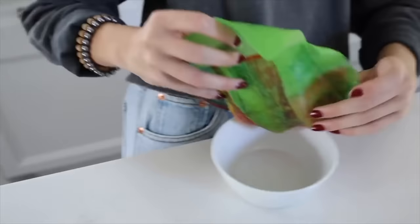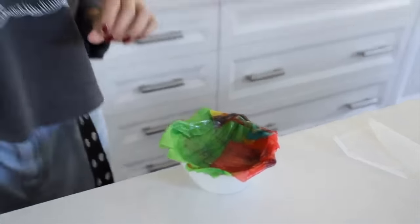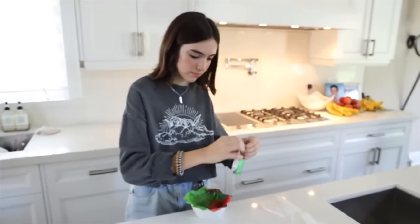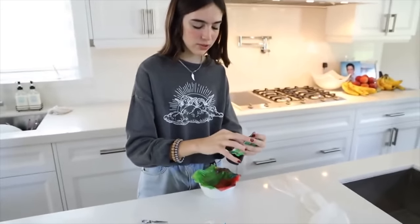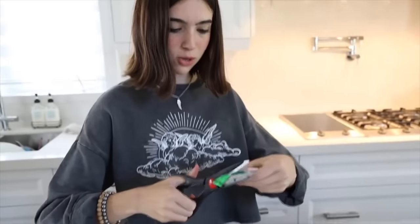I did, sir. So we have our little fortress, and now we are going to get some Gushers to put inside. Oh, I just want to have one. All right, so after you've eaten all the Gushers, what's next? This is gonna be so good. I'm gonna stash this in my room. Do you think your brother's gonna like this? Do you know your son? This is gonna be so cool to bite into and cut into. I don't want to cut it because I just want to keep it.